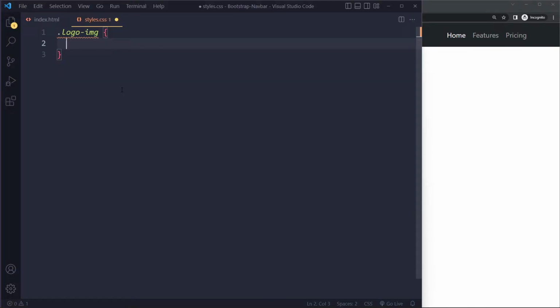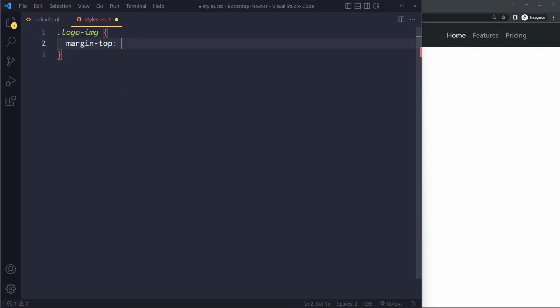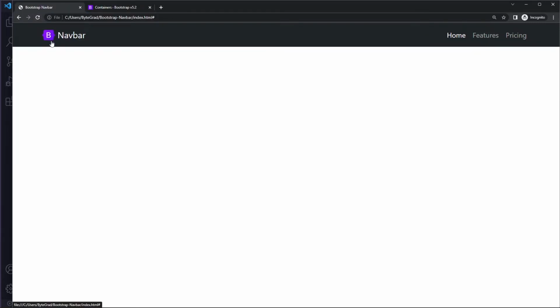I can do that in multiple ways. I can use transform, or I can actually just use a negative margin. That's not a hack. That's actually how it's supposed to work. So if I use a negative margin, it will actually move itself upwards. So you can see it's a little bit higher now, but now it's perfectly vertically aligned, right?